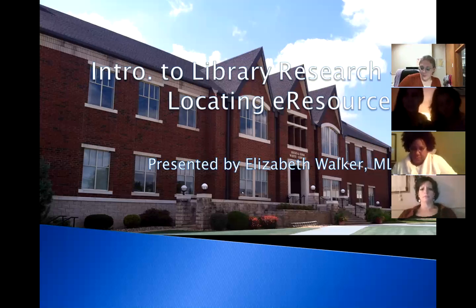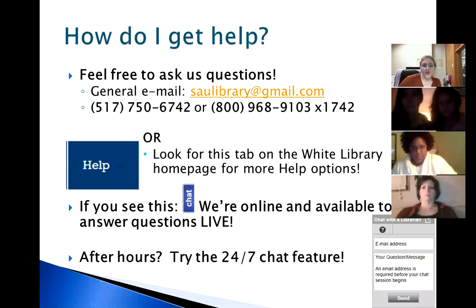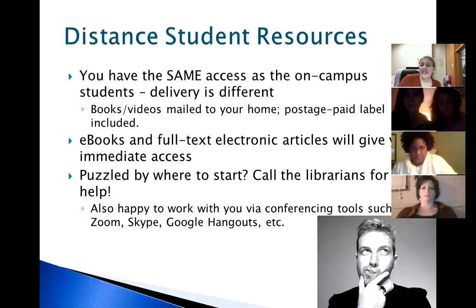If you are at another location, we are always happy to send books to you if you want a physical book. We include a postage paid return label with the item. If we don't happen to have something that you want, go ahead and ask us for it if you have time to wait for it. And if it's a physical item, we would also ship that item to you, including a postage paid return label. So basically, if the material that it came in is in good shape, go ahead and save that. And when you go to ship it back to us, just slap the label on there and you can ship it back free of charge.